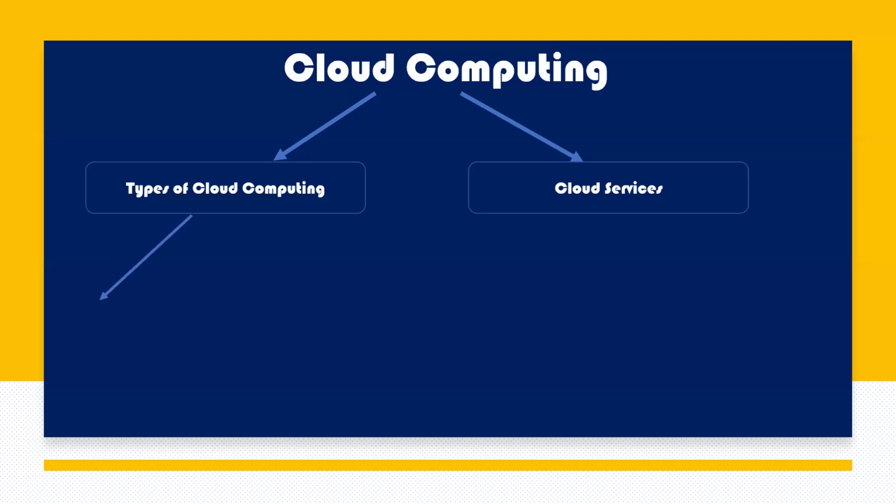See here. We are having public cloud. What is the meaning of public cloud? Public cloud means anyone can create a cloud account and they can use it. Here, Amazon AWS is a public cloud. Azure is a public cloud. Google Cloud Platform is a public cloud. Snowflake is a public cloud, right? Anyone can create an account.